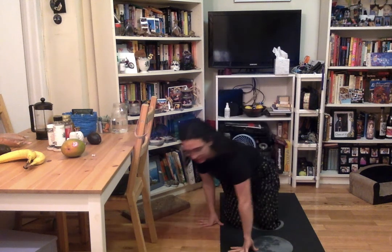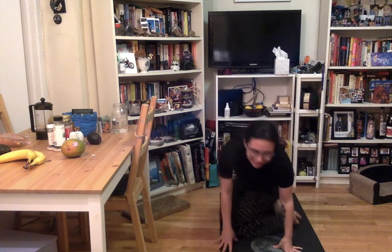We're going to make our belly really, really big, like a balloon. Here, I'll turn to the side so you can see. When we breathe in, and when we breathe out, the belly, the balloon loses all of its air. It deflates. Okay, we're going to do three belly breaths.